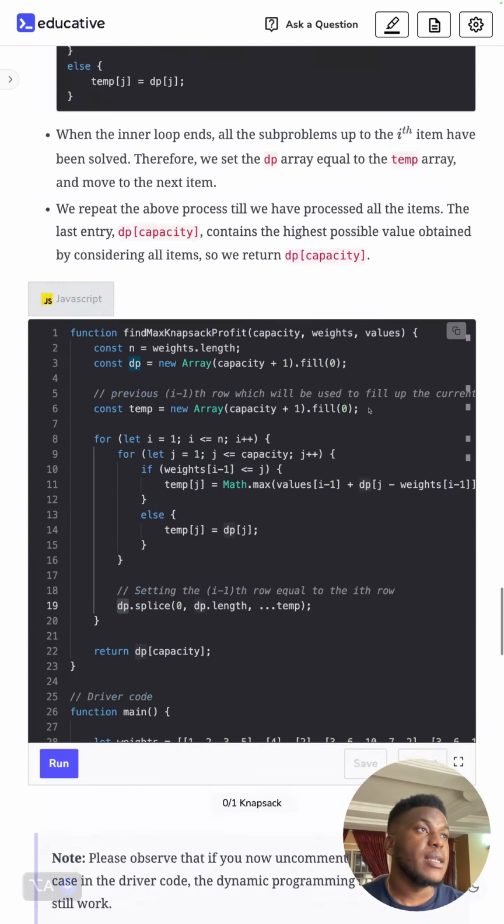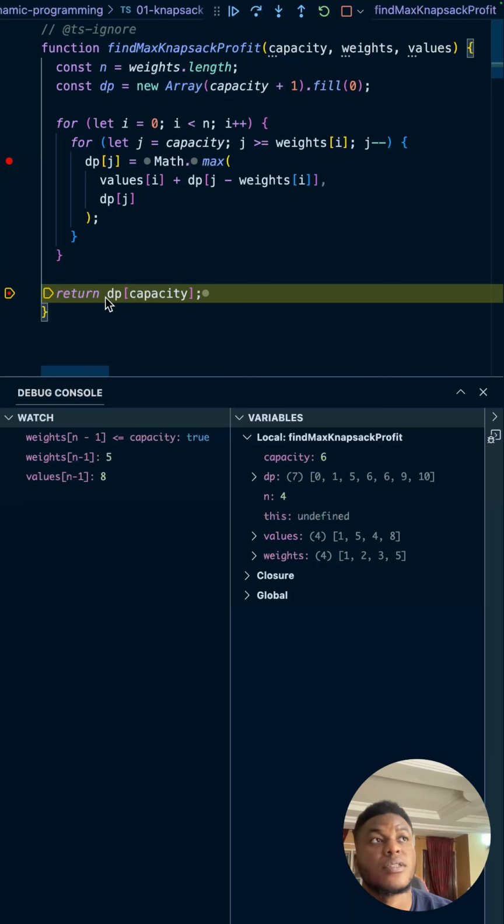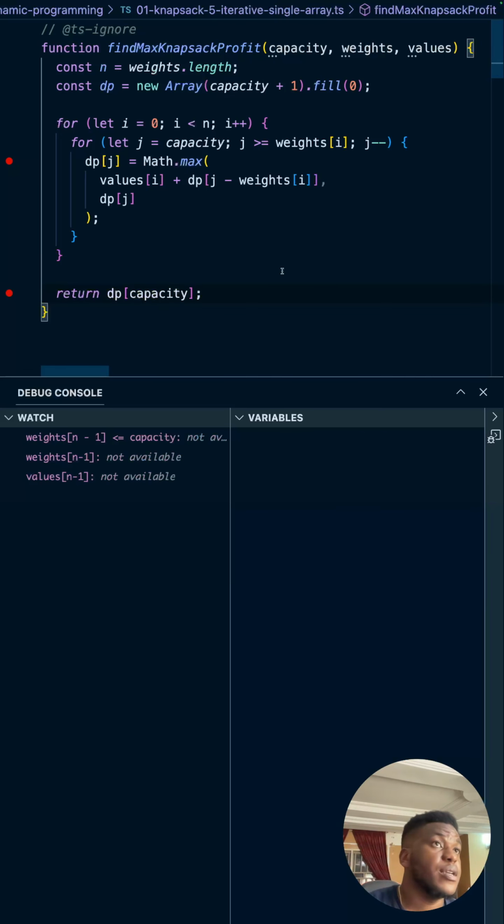This was a doozy. This was not convenient at all to make. But let's look at the time complexity. It's O of n by c, where n is the number of items and c is the total capacity of the knapsack. The outer loop runs in O of n time, and in the worst case, where all of our items have a weight of 1, the inner loop runs in O of c time. Then the space complexity is O of c, which is the space required by the DP array in this final form. And that's all there is to this terrible, terrible classic problem. See you around.